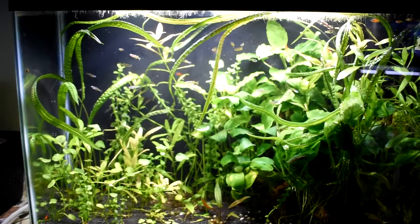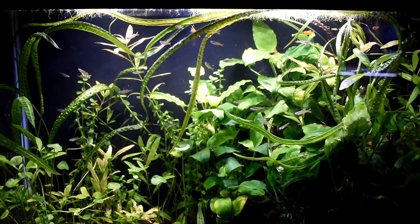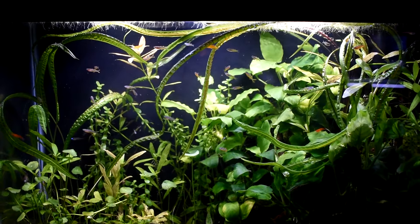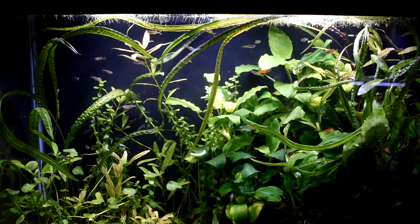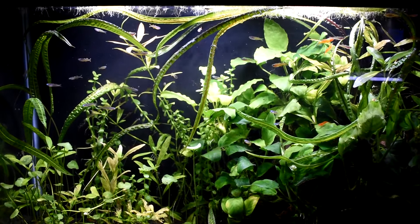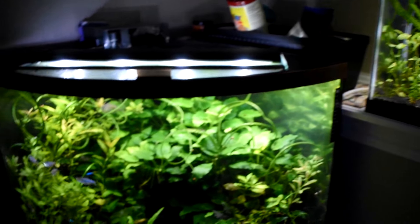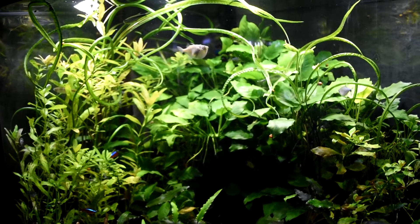In the next tank here I've got my baby Furcatus and some baby pandas, baby red neon blue eyes, and orange shrimp. This tank is the second tank that I used No Planaria on to get rid of hydra and planaria, and it worked awesome. I'm going to do a little video on that — I've got all the video done but just haven't put it together yet. You can see no hydra at all, and it was crazy for hydra in it. I've got about 30 or 40 Furcatus there and just a few red neon blue eyes.